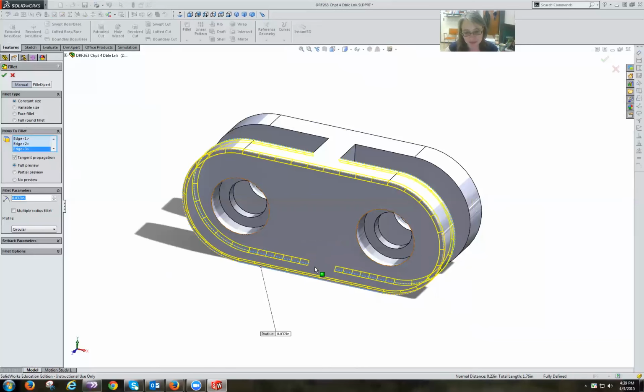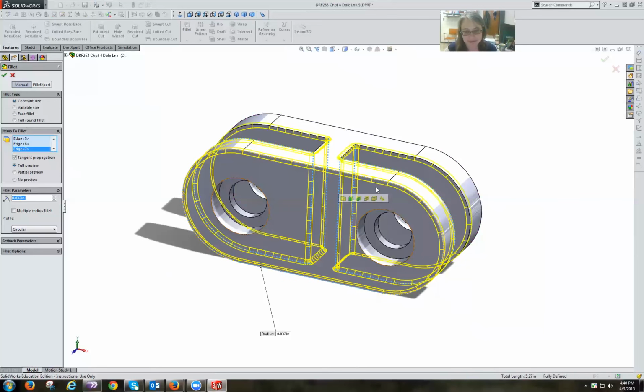Okay, now I want that edge, and I want that one, that one. That got my whole inside. Let's get my outside.